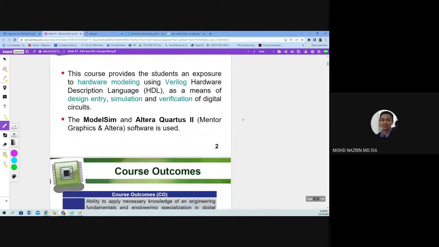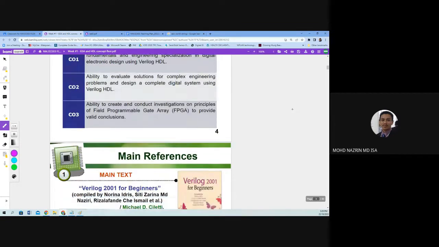Right. So as I mentioned tadi, kita ada design entry. Okay. Design entry which is gunakan Verilog HDL dalam course tu. And we do simulation as well using ModelSim. And we verify our design. Okay. We see the waveform. And also we akan buat implementation lah. The flow lah. Okay. Implementation on hardware.